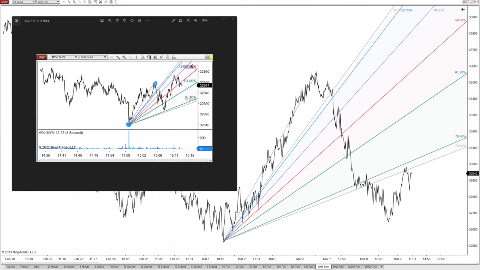So here, originally you would have had a move here. But with the higher high, I automatically move it over. And since it's pulling back right around 50% and it's right at that 50% zone, I just left it. And that gives me that 76.4 to look for. So that's what I'm doing.